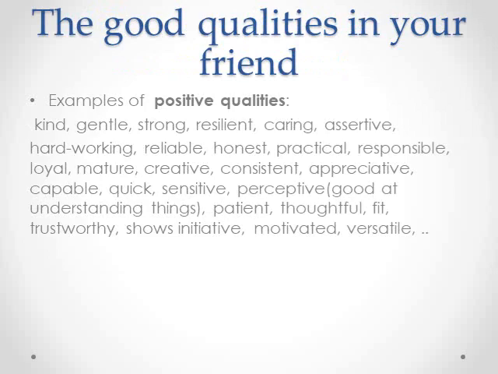Now, the good qualities in your friend. You need to tell why you like your friend and what are the good qualities in him, and also give examples. If you are saying he is kind, you need to give an example with it, which actions of his made you believe that he is kind. Similarly, with gentle, strong, resilient, caring, assertive, hardworking, reliable, honest, practical, etc. These are the list of good qualities that can be in your friend.